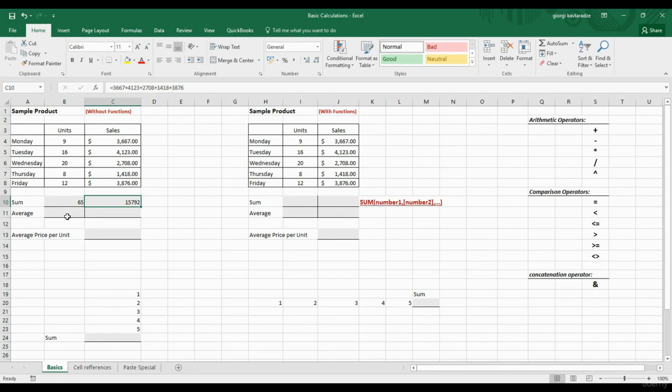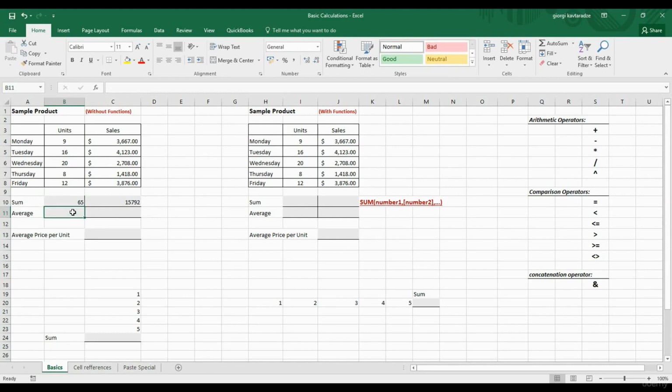To calculate the average units sold, we need to divide the sum of the values by the number of weekdays. We already know the sum of the units sold, but if we didn't, we need to summarize them separately, use the parentheses and then divide the sum by the number of weekdays.